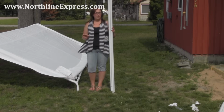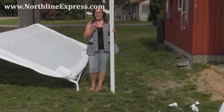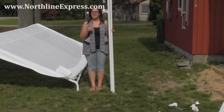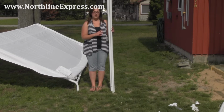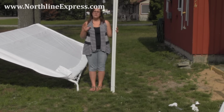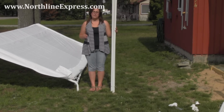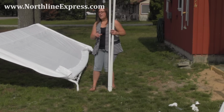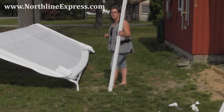Okay, so all of our bungees are securely attached now, and now I want you to go ahead and grab 3 of those 68-inch length legs that I had just set aside. Now I want you to set those in place, and again I'm doing this by myself, so I'm going to show you how you can set the legs now attached to your canopy without a single assistant. So go ahead and take each of those legs and lay them in place down each side of your canopy.